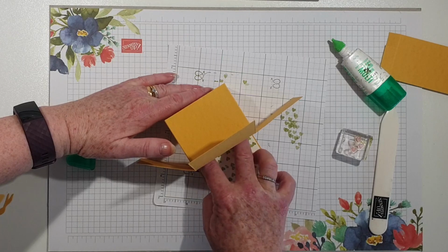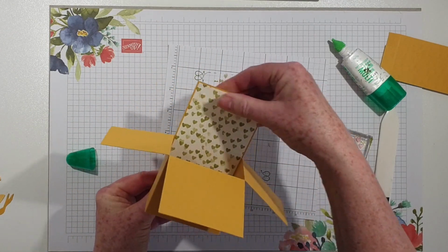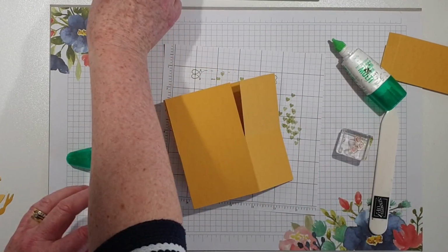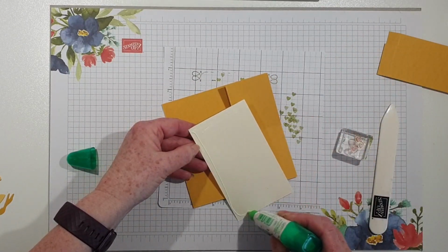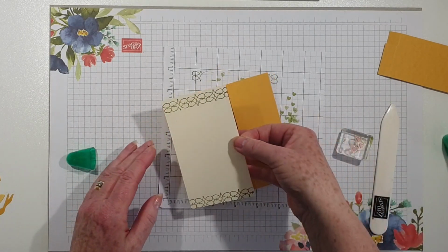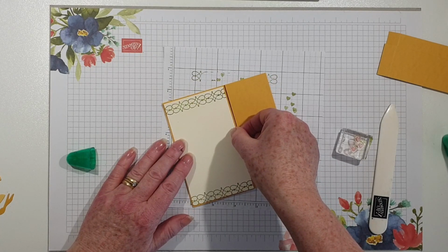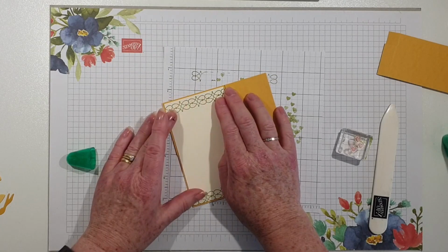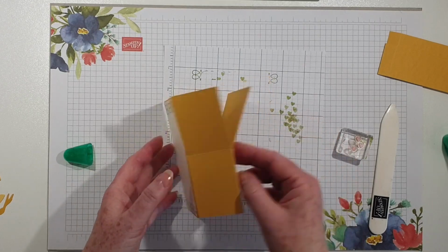So that goes on there. Hopefully you can see that. And then I'm going to close that down, and while I'm on it, let's just put that one on. A little border all the way around, and that's where you can write your message to the recipient.